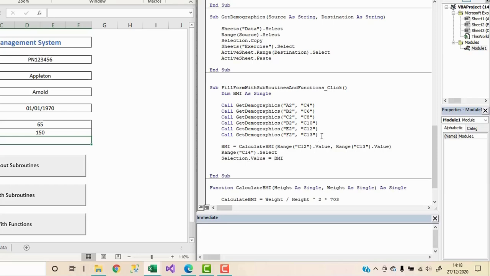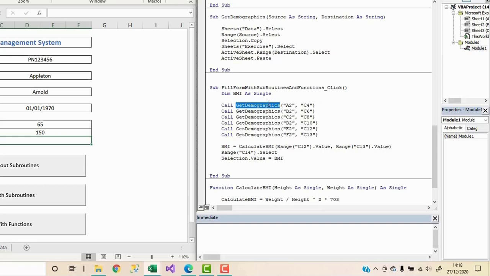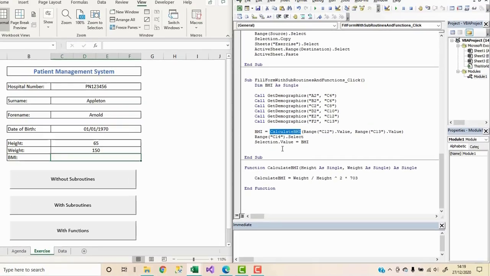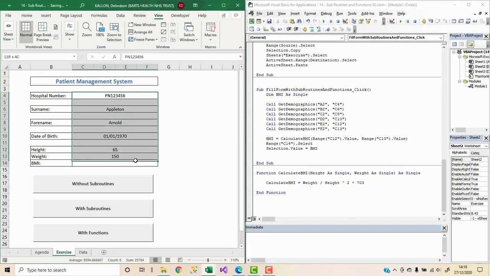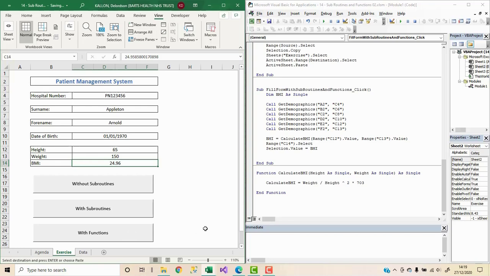Okay, so in this example, we're using our subroutine to get all the demographics, and we're using our function to get the BMI. Let's run the code and see what we get. And as you can see, it's calculated our BMI and it's also copied over all of our demographics.